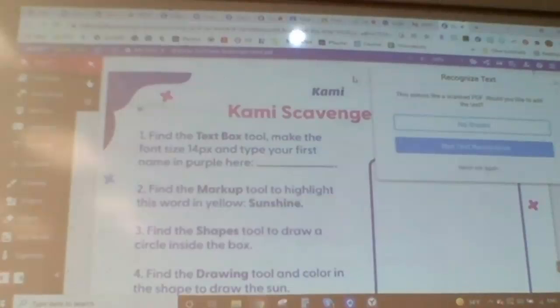Which I get, because you never want to do this in the class. You know what I'm saying? Even when I had a smart board, I still used the old overhead projector a lot in my classroom, a long time ago. I still used it when I modeled math problems because I could look at them and look them in the eye while I was talking to them. I don't want to be like this and no one's listening.